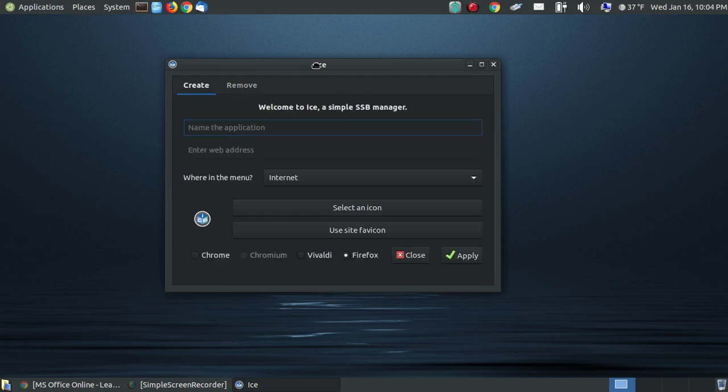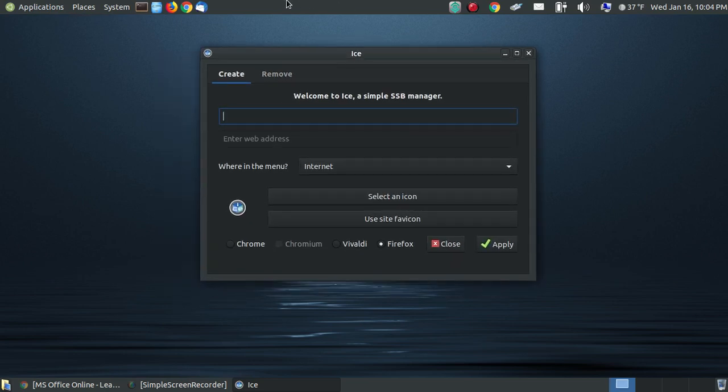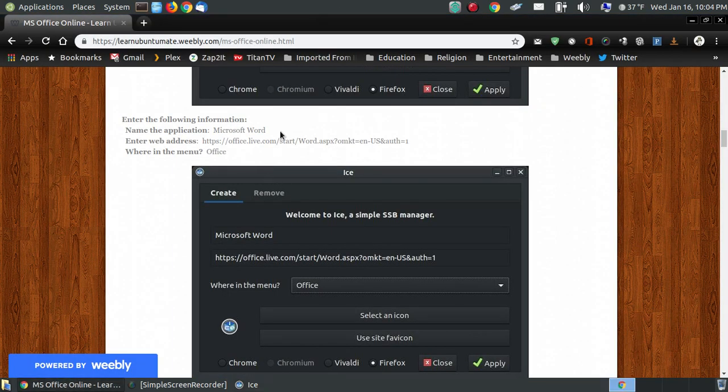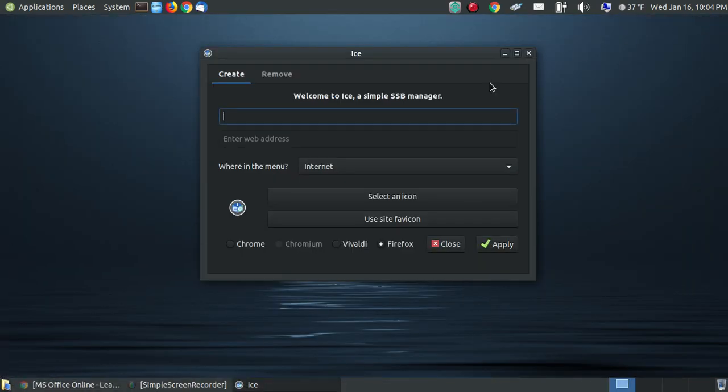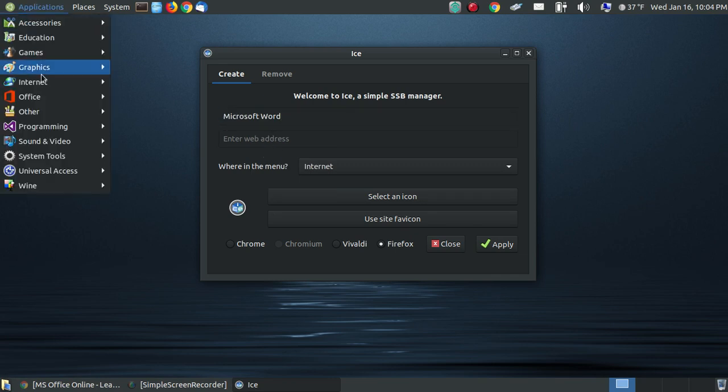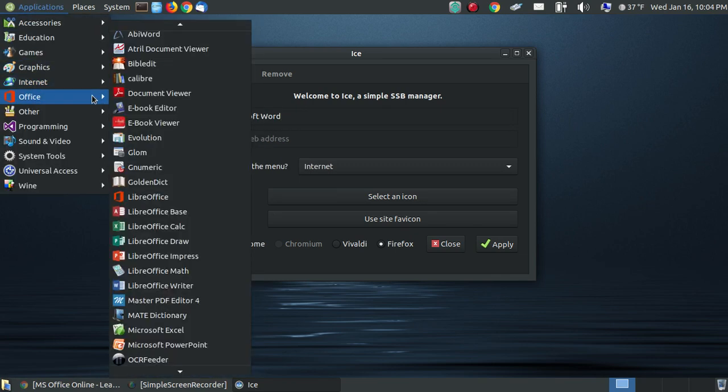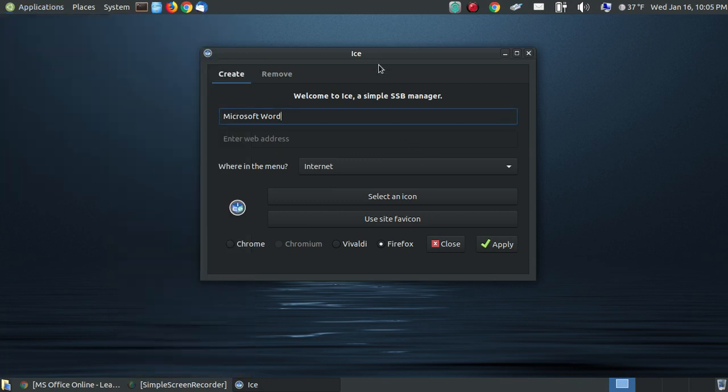Now, if I would like to put it back into my menu, and let's say this is the first time I'm doing this, I can go to my website, I could type it in there, but I have it where you can simply copy and paste. I want the name of the program to be Microsoft Word so that it will go in alphabetical order, and it will put it where I have the PowerPoint and the Excel in the same order. If I just put Word, Excel, and PowerPoint, it will randomly put them in alphabetical order within my menu.